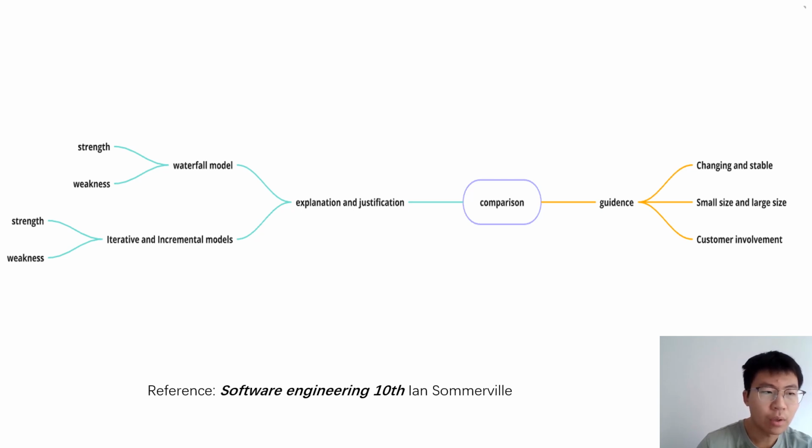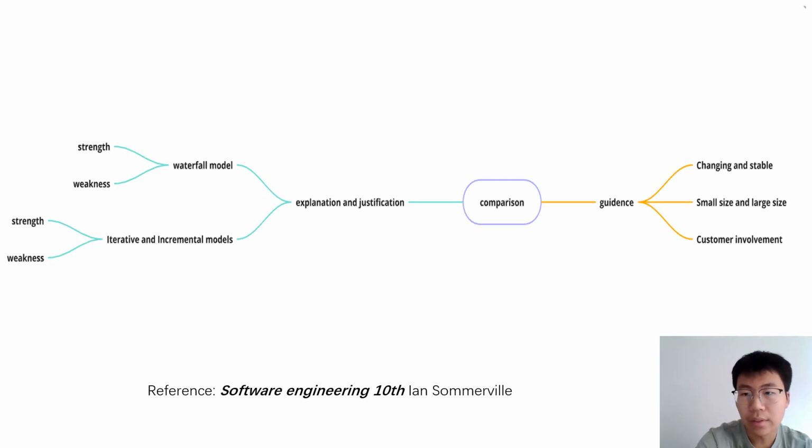The problems of incremental development become particularly acute for large, complex, long lifetime systems where different teams develop different parts of the system. Large systems need a stable framework or architecture, and the responsibilities of the different teams working on parts of the system need to be clearly defined with respect to that architecture. This has to be planned in advance rather than developed incrementally. In large systems, the waterfall model is better.